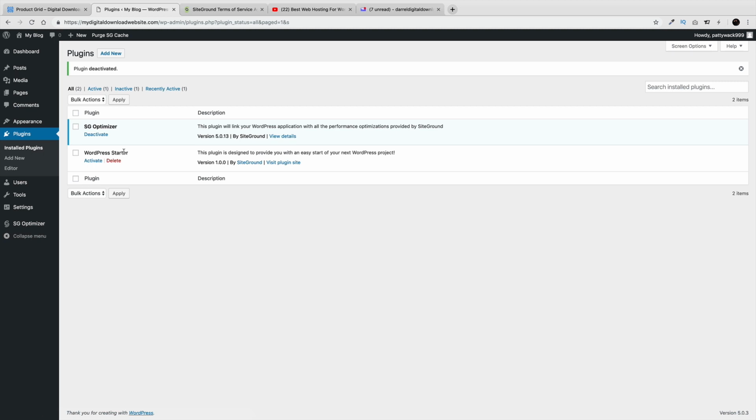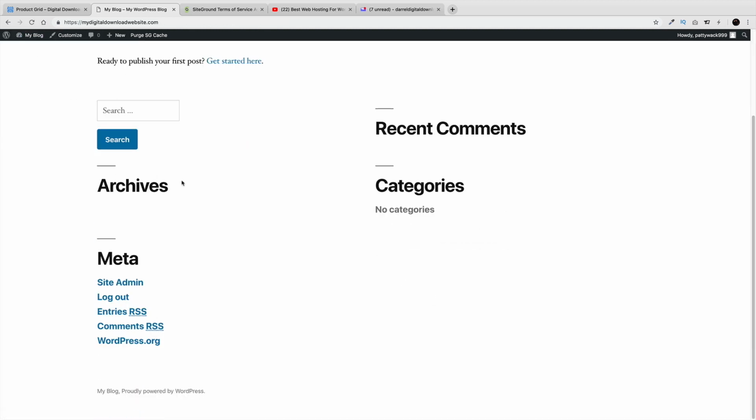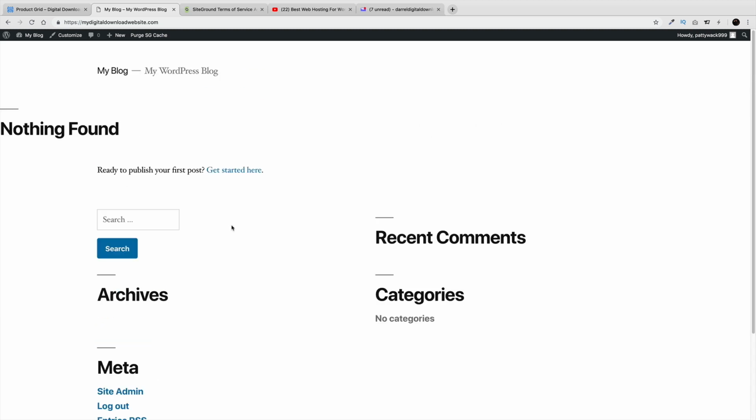Now, if you want to see your website right now, it's actually live on the internet. So I'm going to go over here to Visit Site right here, and this is our website. It's live on the internet. Now, we're using a default theme, and it doesn't really look good. But don't worry, we'll get there. Now over here on our dashboard.